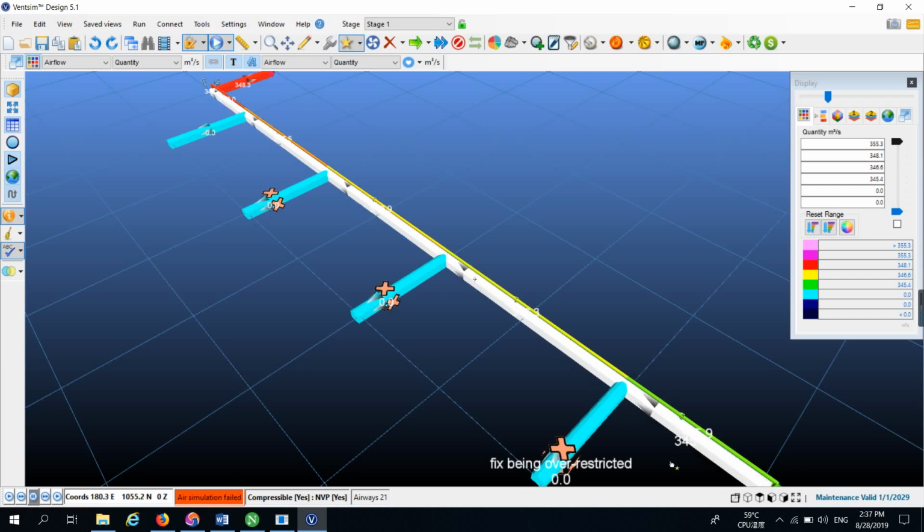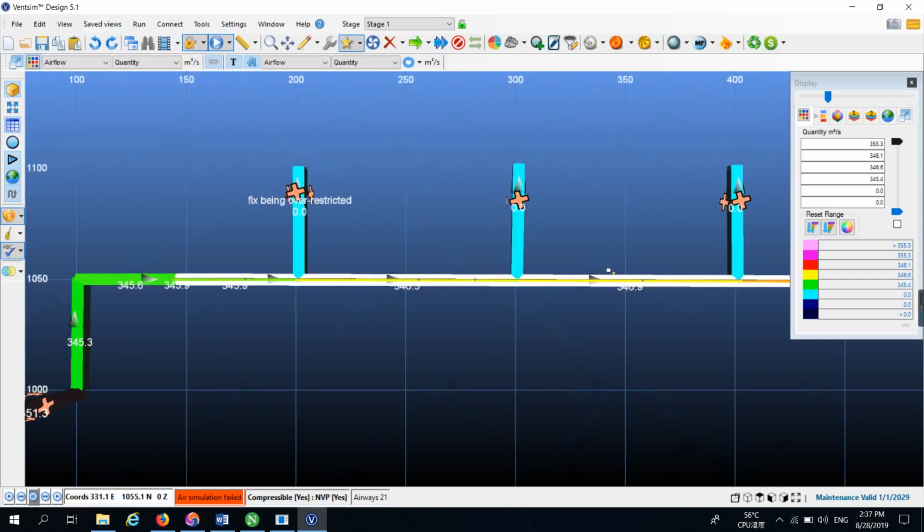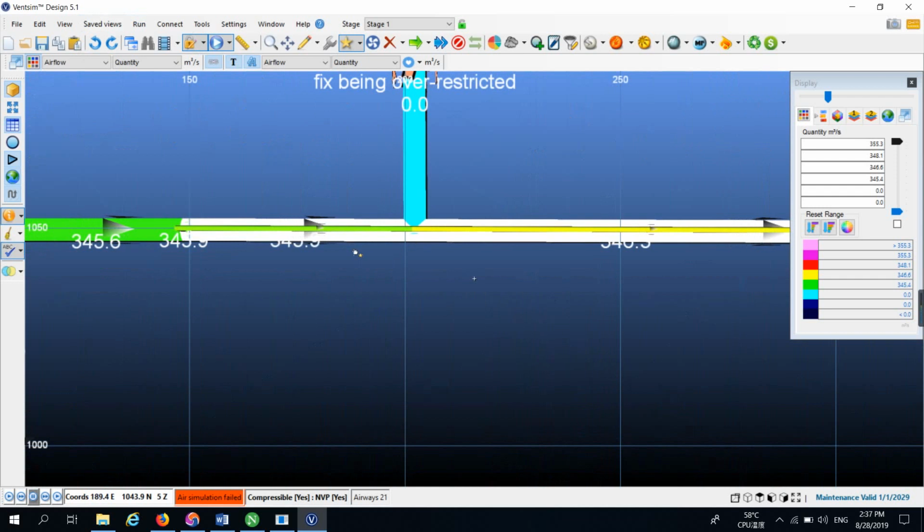So now, in this duct, we need to set a fan, and we are going to say that fan will be transporting about 50 or 60 cubic meter of air per second. Okay?